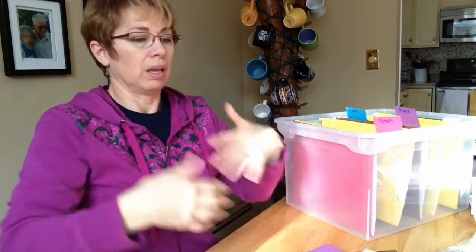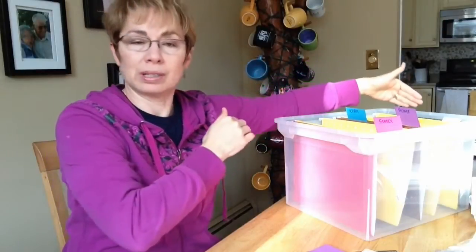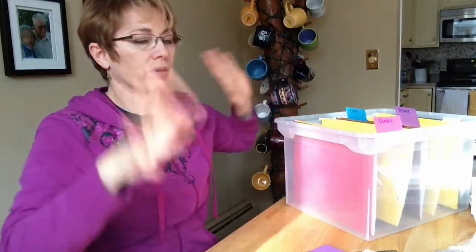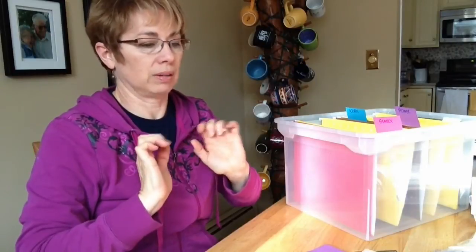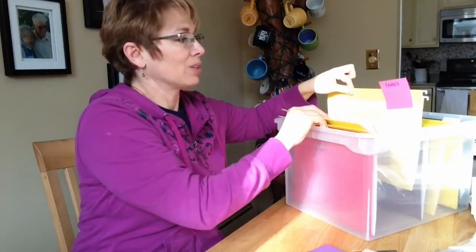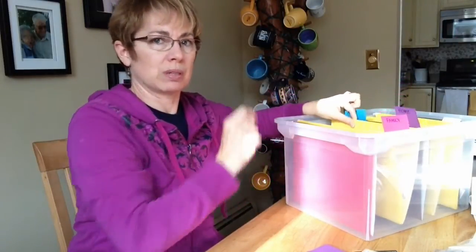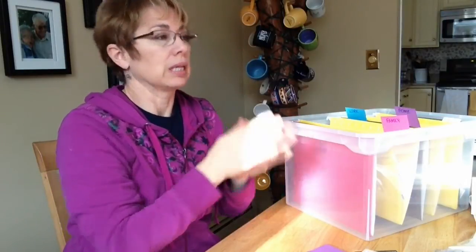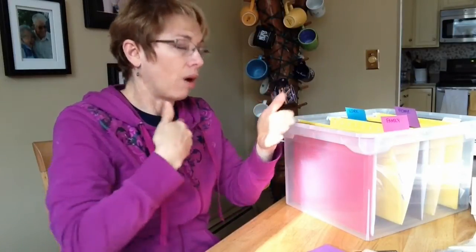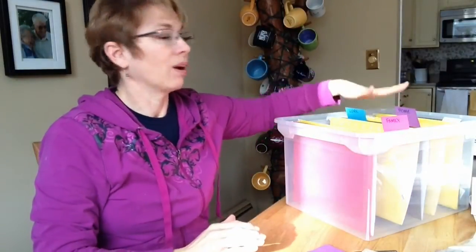I continue to go through my pile. As general categories begin to take shape, I have temporary labels that go in the files, and you just continue to fill until the paper is gone out of your pile. When that happens, you can take any category and start breaking it down into file folders that are very specific — like lawn maintenance statements, home repair statements, all of your manuals for appliances in the house — and all of those file folders can then fit into the category called home.